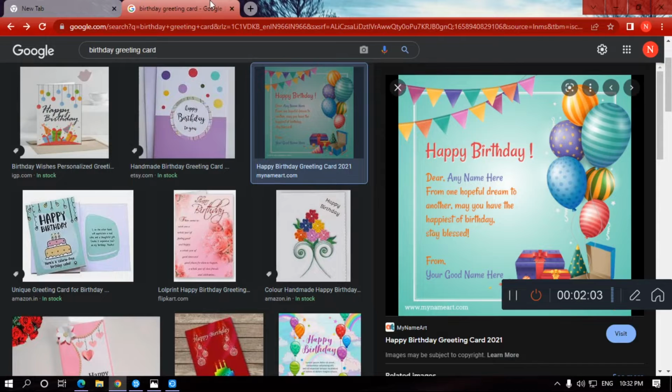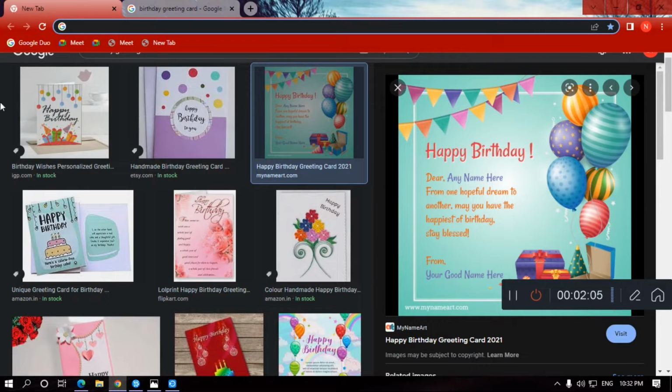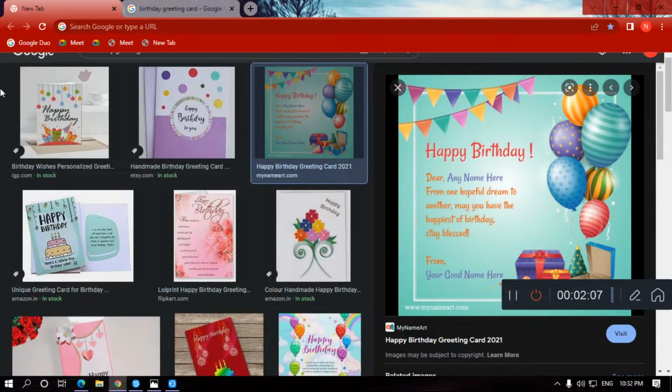I will make one just like this one. Happy birthday, and I would be writing on the deer, and next thing is name.